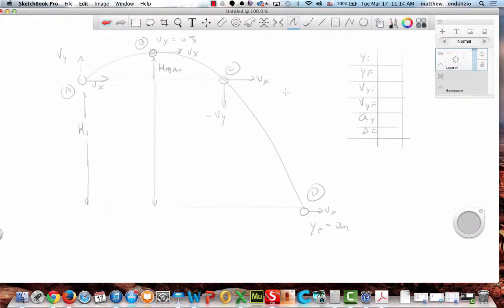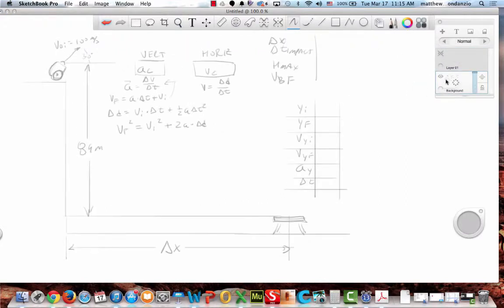You really have to keep that in mind. This is important when you set your table up, and how you solve the problem, you're going to have to do a couple of different steps. You may have to do A to B first before you can go to D. But you have to be careful that each time you do it, your table's going to change. Clear? Crystal? Okay, good. So let's do this. Let's try and solve for our time. Let's start with delta x. I'm looking for delta x. Let's see if we can figure out delta x right away. So delta x is using which direction of motion?